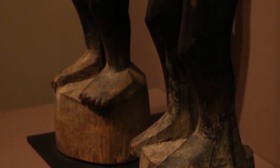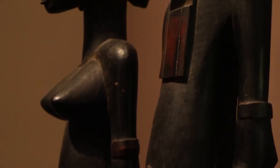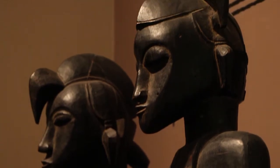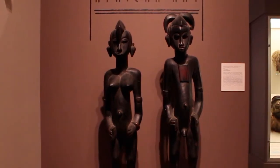These were carved in wood by an unknown artist from the Senufu people of the Ivory Coast. These ritual pounders are steeped in symbolic meaning and are an important part of the life rituals of the Senufu people. One use of the pounders is to tamp down the mound of earth over a freshly dug grave.